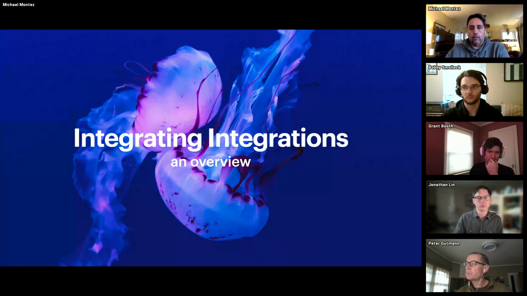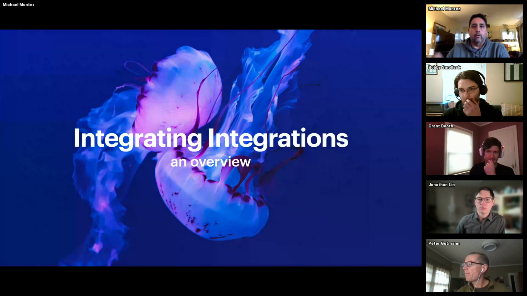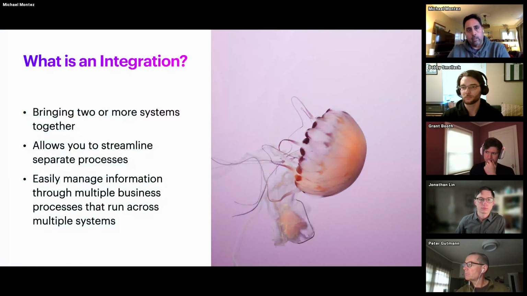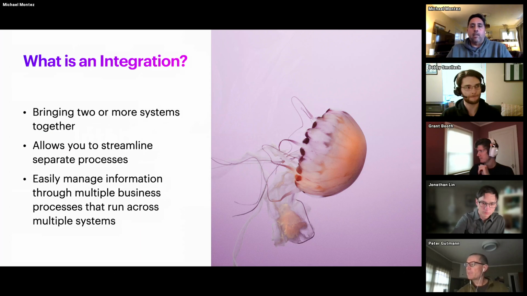So first and foremost, kind of just a high-level overview. What are integrations if you don't know, right? We want to make sure everybody's on the same understanding, working from the same base. But I'm sure most of you have dealt with an integration in some way or another with Salesforce specifically, and it's just another system that's going to push or pull data into your Salesforce org.